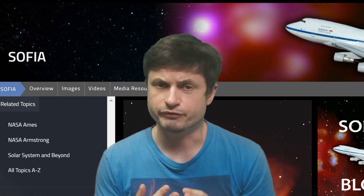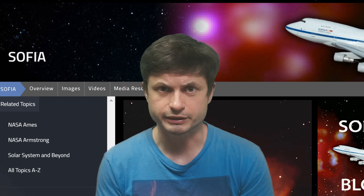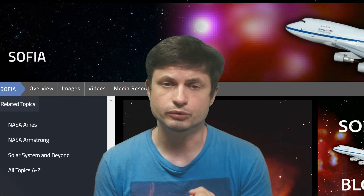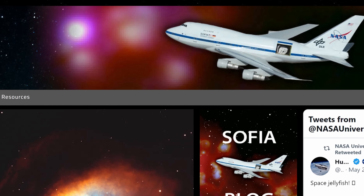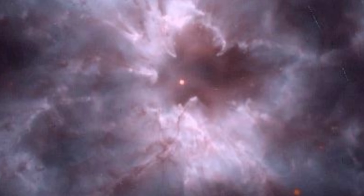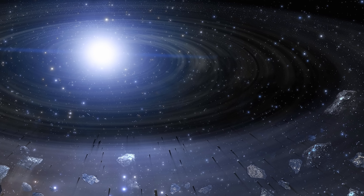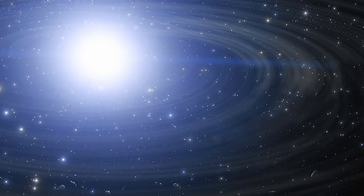In these two recent papers, scientists tried to answer some of these questions. First, the question of planets: what exactly happens to them and is there any way to find out their eventual fate? To get better observations from the Helix Nebula, scientists used several different frequencies from several different telescopes to find out what's happening right in the middle, where the white dwarf is. For example, they used observations from SOFIA, one of the most iconic NASA telescopes that was actually retired not so long ago. The white dwarf in this system shows hints of an accretion disk that's likely being shredded by the white dwarf's gravity and slowly deposited on the surface, visible as an excess of infrared emissions — way more infrared light than expected from a typical white dwarf.